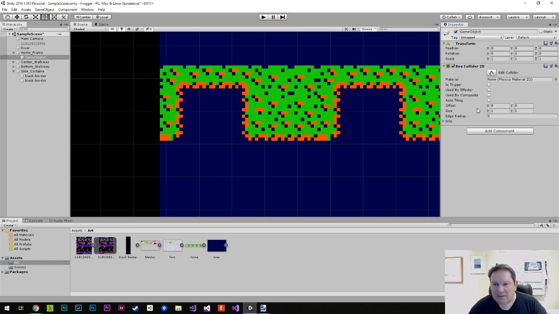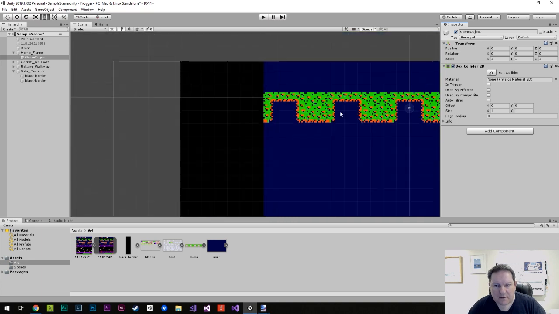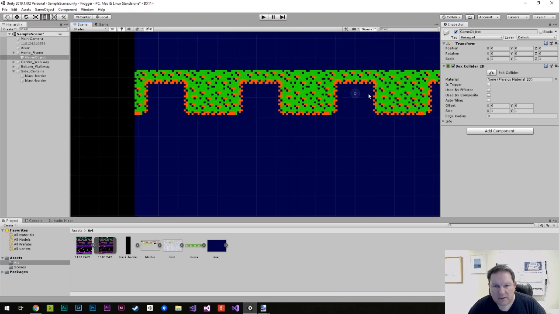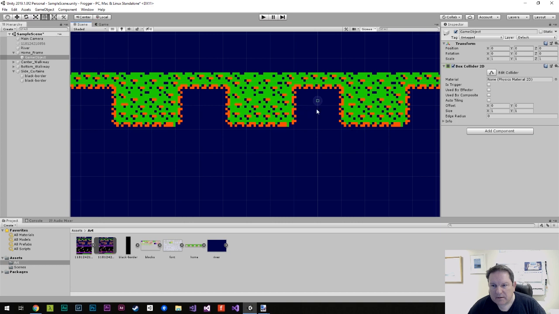Box Collider 2D, and that of course is created bang slap in the middle over here. So I want to make this one over to here.